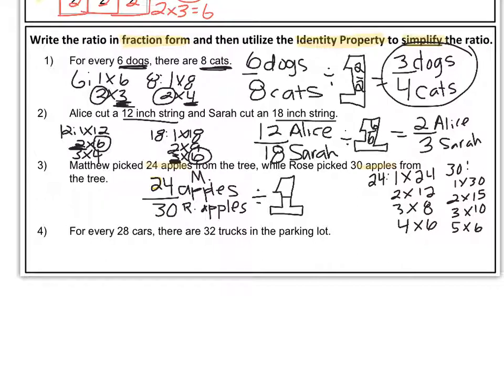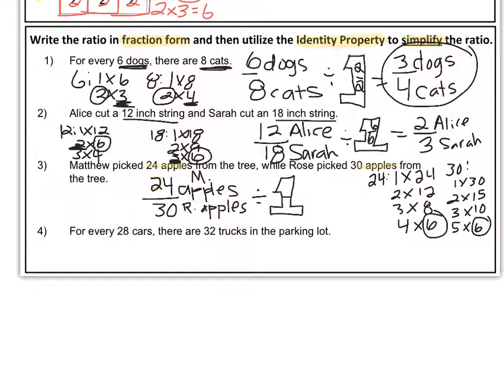Now we're going to look for the factor that is the greatest that they have in common. I'm going to start with the largest factor, 30, and compare and see if the other number has 30. And it doesn't. So 30 is not going to be the greatest common factor. Then I go to 15. Do they have a 15 in common? No. Do they have a 10 in common? No. Do they have a 6 in common? Yes. So the greatest common factor is 6, just like the previous problems.